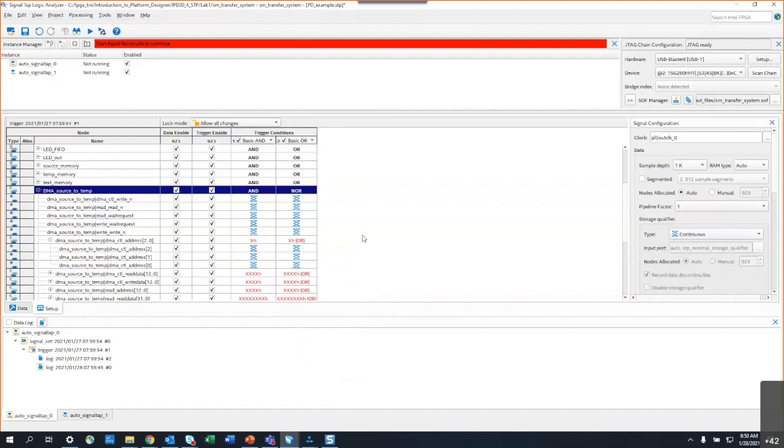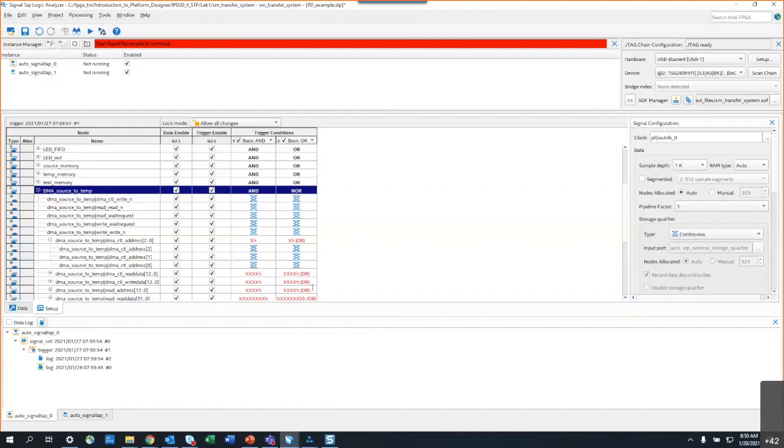Any questions on that? Or any more questions on that? I had another question come in, so let me read it real fast. Sure. So if you change a trigger condition in a group, does that trigger a recompile?